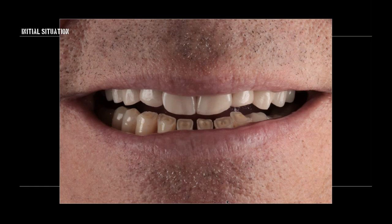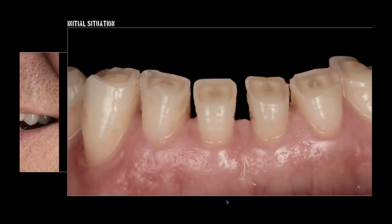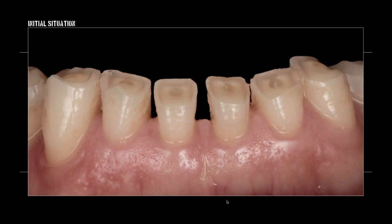Take a look at the mandibular dentition — that wear pattern fits like a jigsaw puzzle into the maxillary lingual occlusion. Over time, this patient steadily wore his mandibular dentition down. From the profile it's actually beautiful in a very pathological sort of way — you can see the enamel, dentin, and even the pulp starting to show through. Many people ask if that's painful. No, because this happened glacially over a decade and a half. The patient doesn't feel much at all. You can see with teeth 23 through 26 where the CEJ is — these teeth have been slowly erupting over time. This is what we call compensatory eruption.